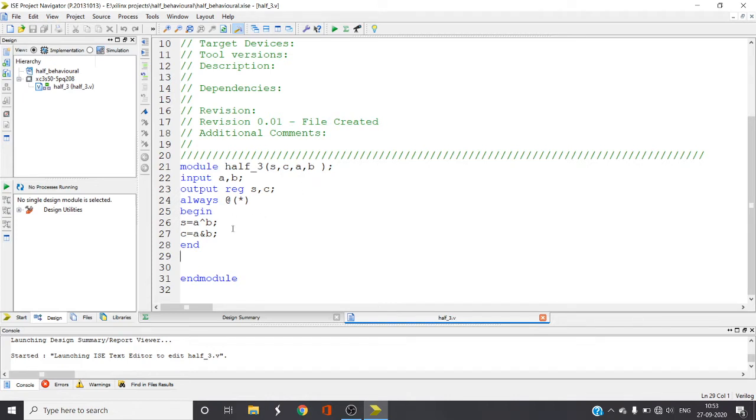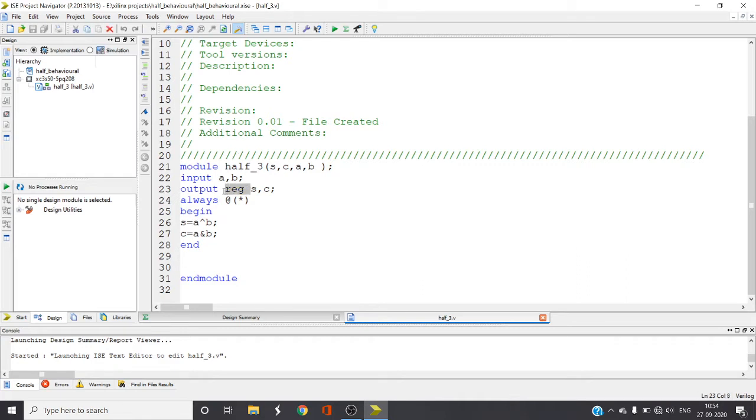But here in the behavioral model you will use the keyword always. After using the keyword always, with the output variables written in between begin and end, you should use the data type as reg. Irrespective of whether you are designing a combinational circuit or sequential circuit, it doesn't matter. If you are writing in the behavioral model, you should declare output variables as reg.